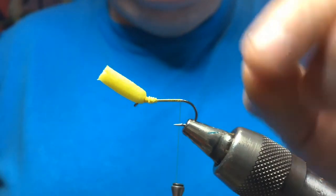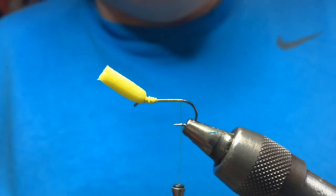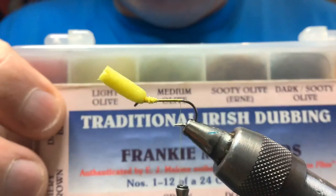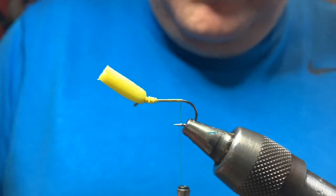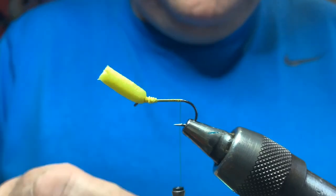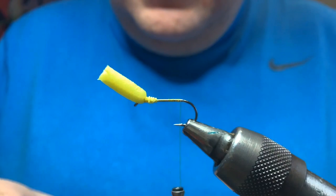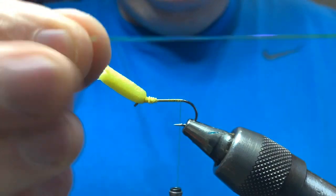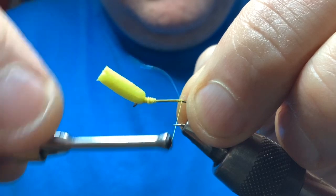You can tie these flies in a multitude of colors - reds, clarets, black, orange, olive, amber - whatever, so you can create a whole series of flies. I'm going to use light olive today. The rib is pearl open mirage. I like to give it a slight stretch and it changes the color - it goes kind of blue. I quite like that, so tie that in on the side.